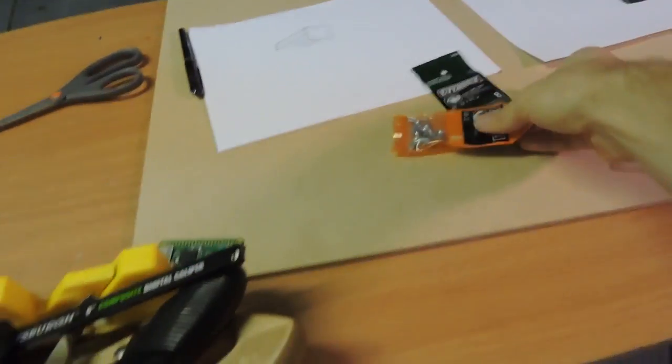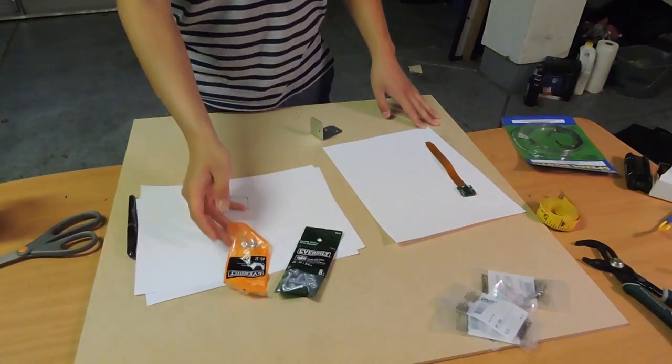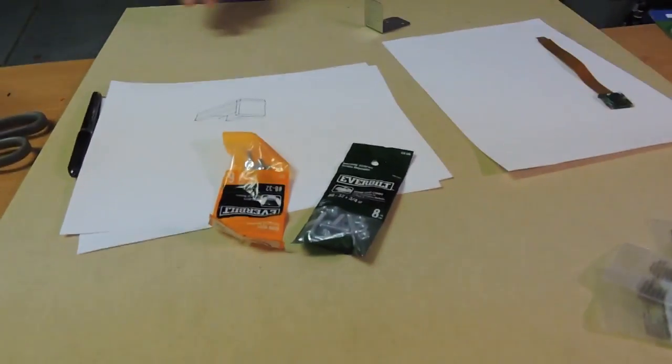So Davis, why don't we use metric bolts for our projects? Because there's a terrible selection at the hardware store for metric. They're all standard. There you have it. That's why we don't use metric.